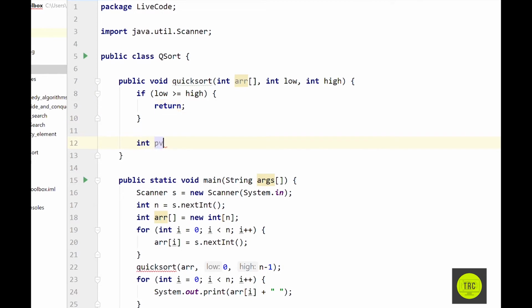Okay, and then otherwise we have to split the array. That split will be done on the basis of a pivot. Pivot is just the correct position of an element in the array. So yeah, we will call the partition function, which will take the array as the input, right? And what else?